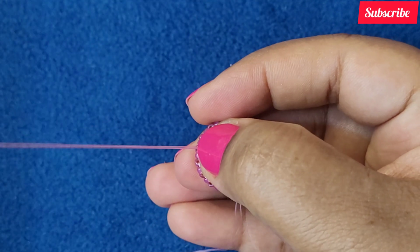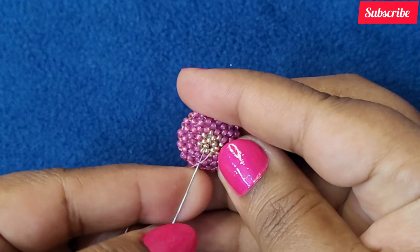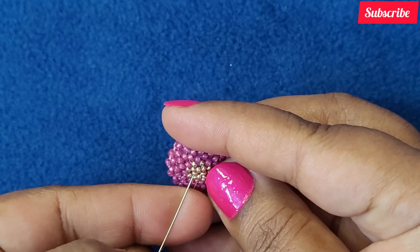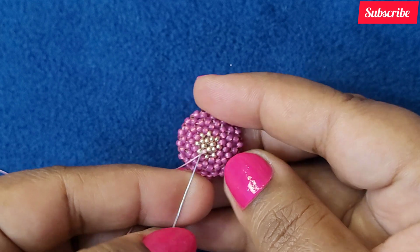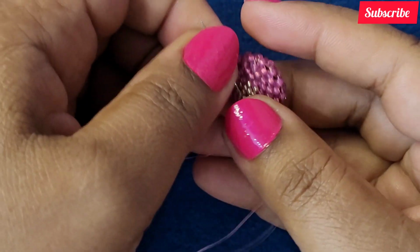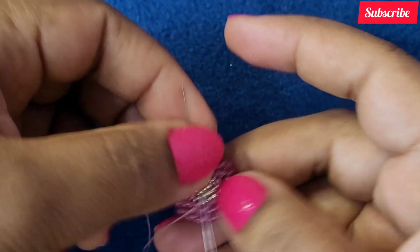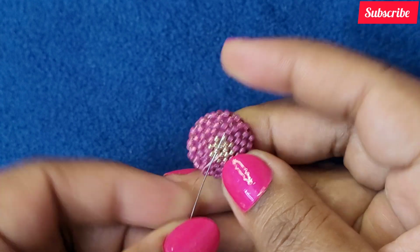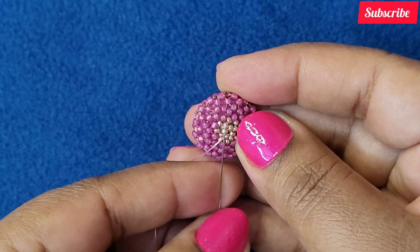like this, just to close my bezel. Like this. I'll be passing twice from these 4 15s. And this way we have closed our bezel case.